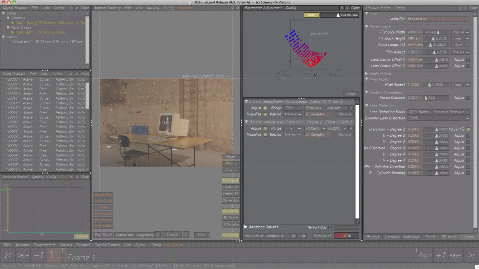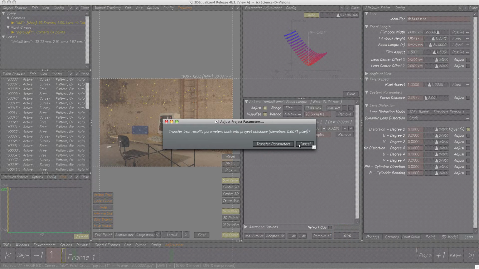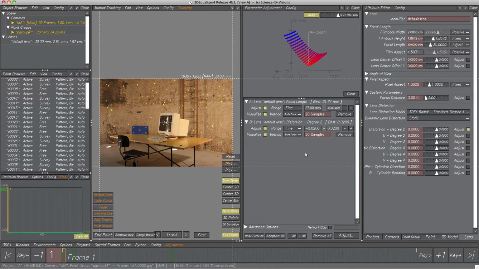Now, with just these two parameters, it is done in an appropriate time, but more complex calculation will take a lot more. Network calculation, which can be activated with toggle button Network Calc, uses the power of your network and distributes all calculation tasks to all CPU cores available. Activate it, and we see the text field beside change its label. It basically shows how many cores and hosts are available within the network. In this demo, there are 77 cores to speed up the calculation procedure dramatically.